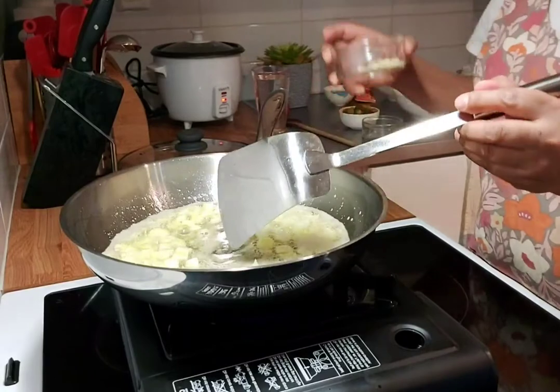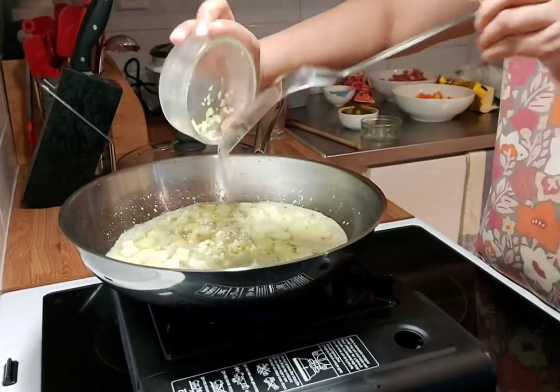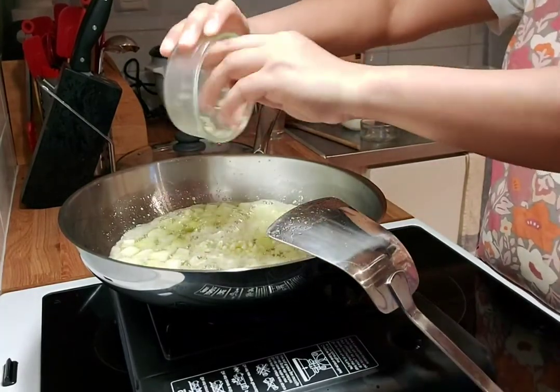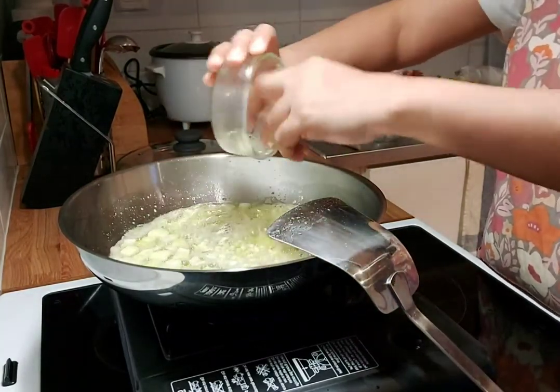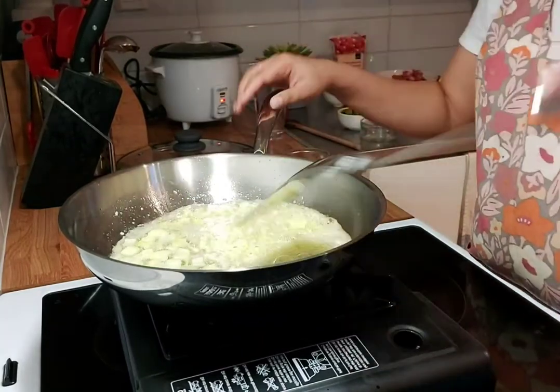So next is 1 clove of garlic. I use 1 clove of garlic, so let's saute.